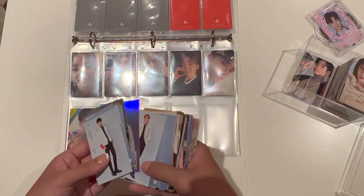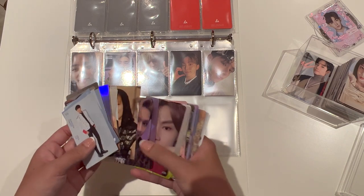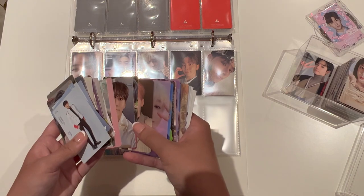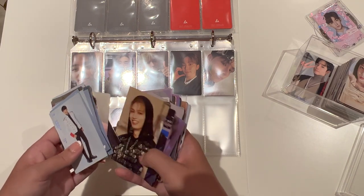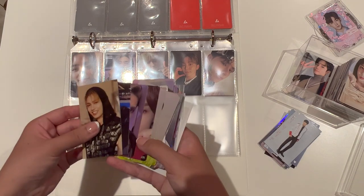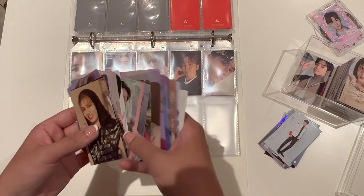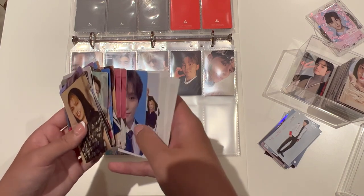This is everything that's Wonu related — got Wonu and Mingyu, and then it goes Jun and everyone else. I might actually put this in age order. So I have no 95 line, because a lot of my friends buy Coups and Jeonghan, and I just generally don't have much Joshua stuff. So I'm going to start off with Jun.